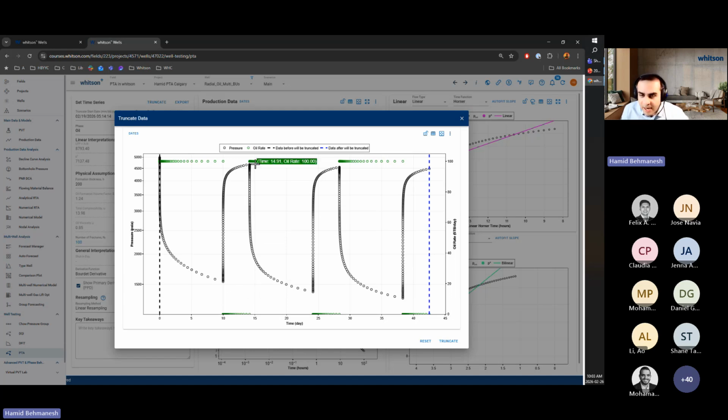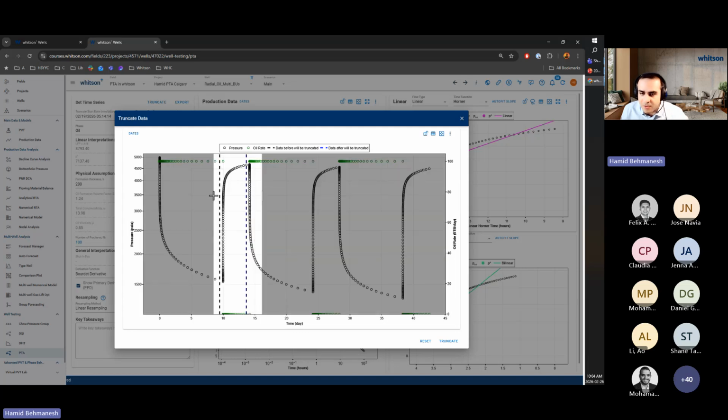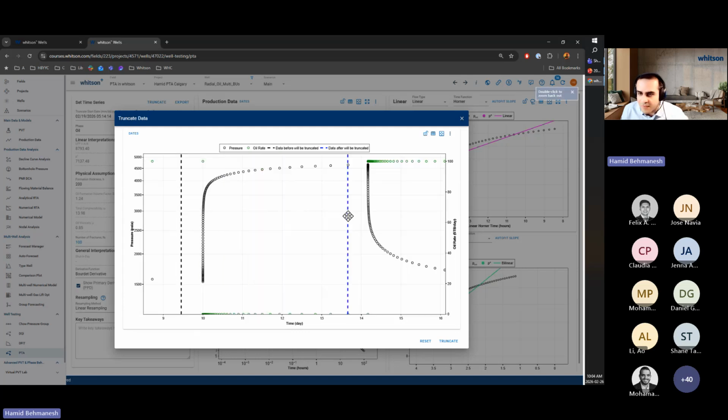So if you're going to focus on the early time data, early time build-up, there are two lines, a black line and a blue line, that you need to utilize in order to identify which period of build-up you want to analyze. The only thing you need to do is to leave this black dash line prior to the shut-in period. And with the blue line, just leave it somewhere here, just prior to the next build-up. You can always zoom in and fine-tune all of these if you want to include this data point, if you are happy with all of your data points.